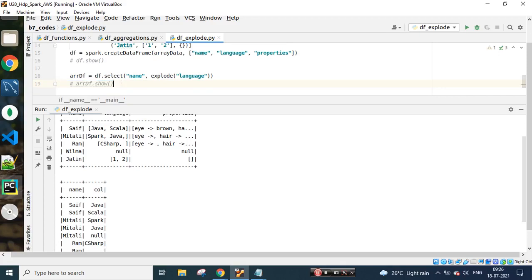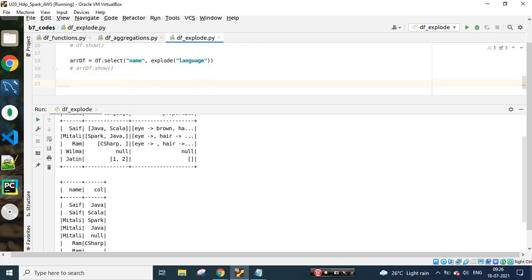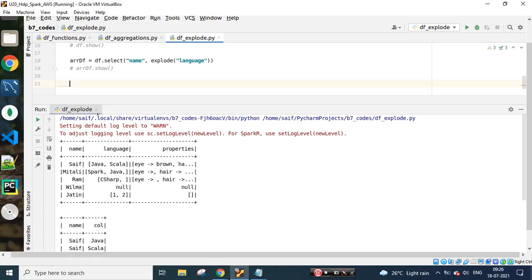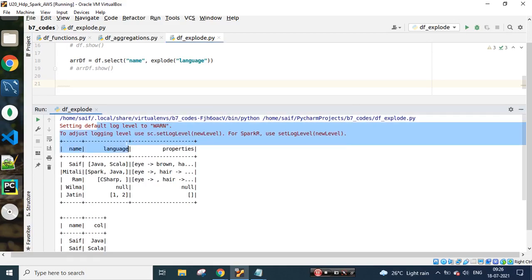Similarly, in one of the interviews, one question was asked to me: when you are trying to explode a map column, what are the two columns which get generated? If you remember, a little while earlier I printed the schema. In map, we were getting key and value.